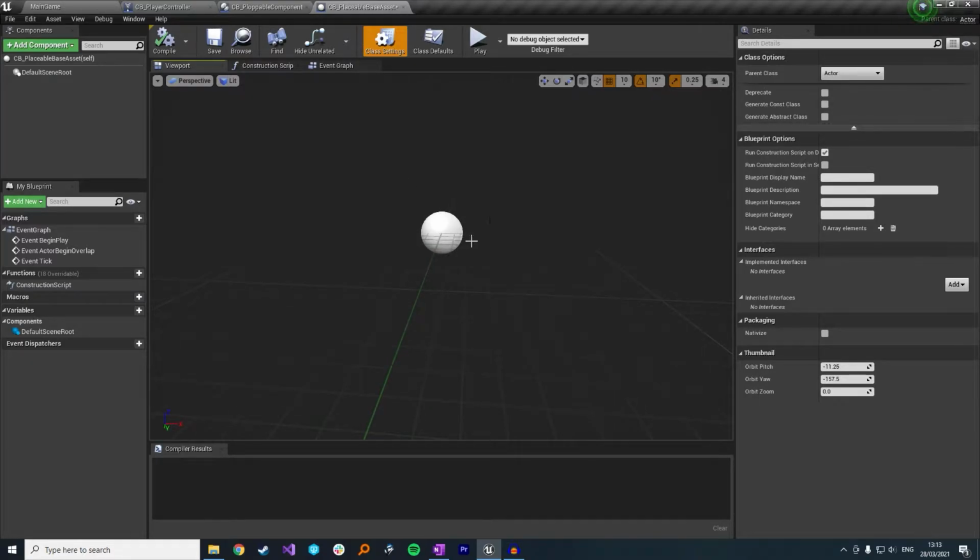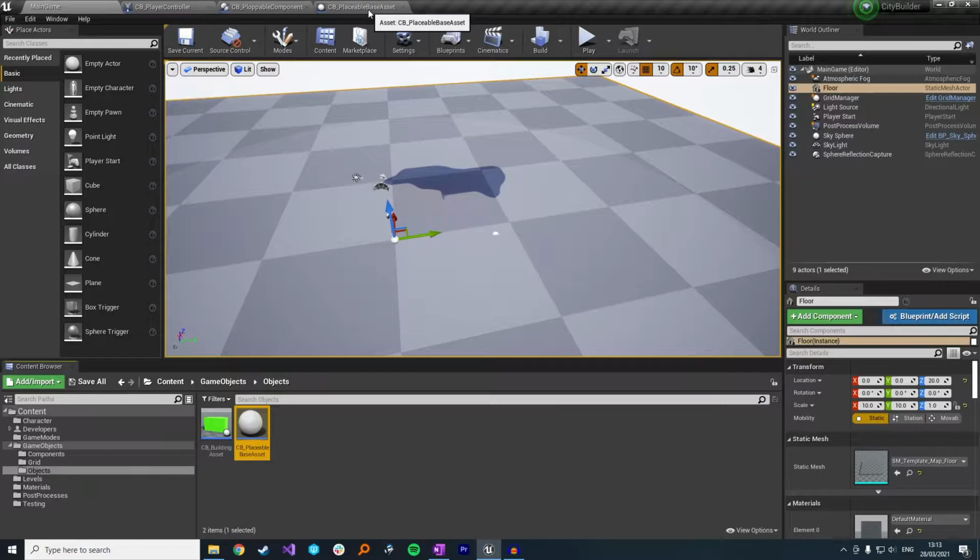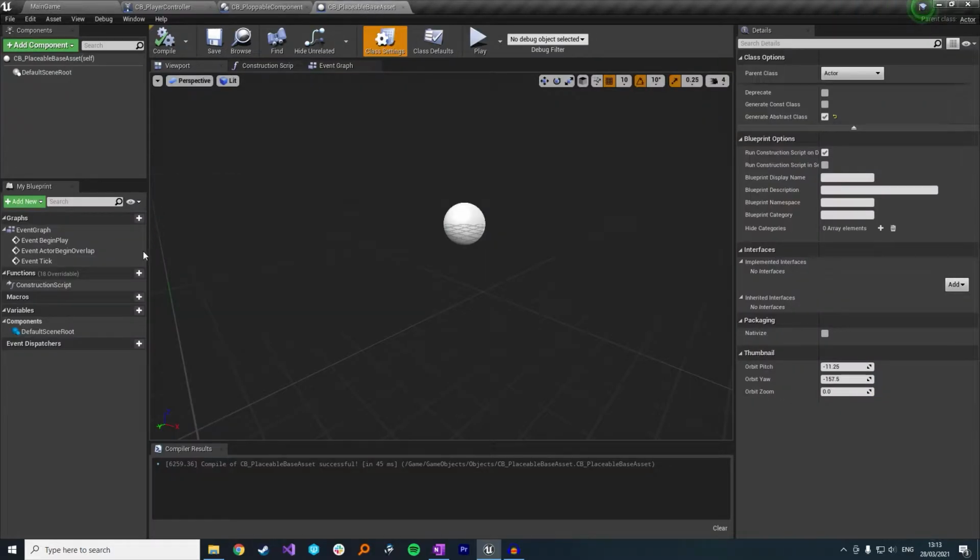There will be child actors that come off of it, and this particular parent cannot be spawned in world, only its children can. And to make a blueprint do this, you need to go to class settings in the editor view and then just click generate abstract class like that. Compile and save that. And then if I go to main game and I try and drag this into world, you see that nothing happens because I'm not allowed to do that because it's a pure virtual. And that's perfectly fine. That's exactly what we want.